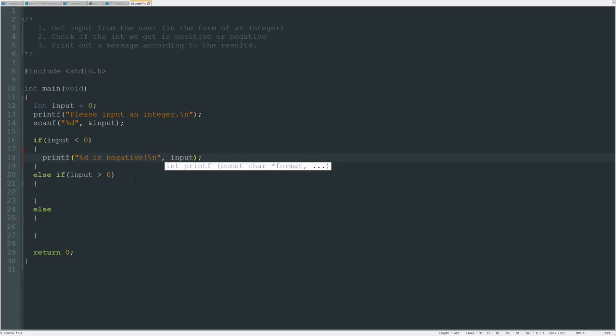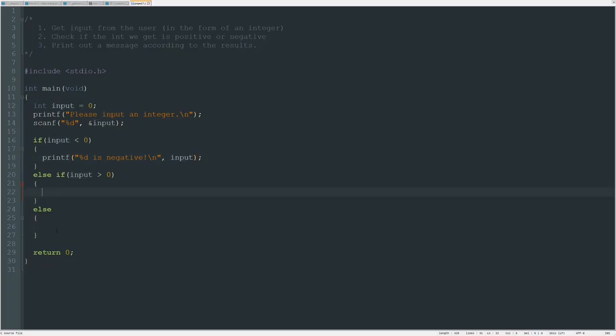Yep, there we go. Just to go into excruciating detail here, we have printf again. We've seen that up here. This time we're giving it an actual format string instead of just a regular string to output. So we have "%d is negative". That %d is going to be replaced with the value of input converted to a string. So whatever is in input, it's going to get put back out onto the screen, followed by "is negative", and then a line break.